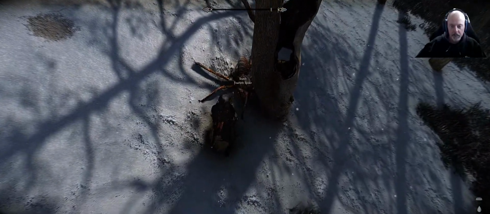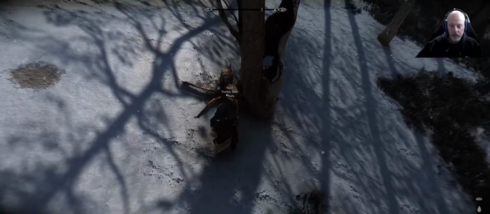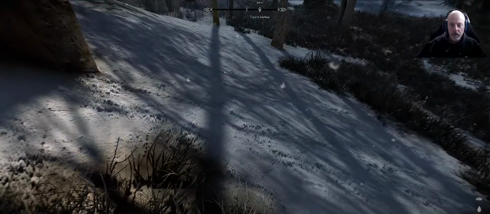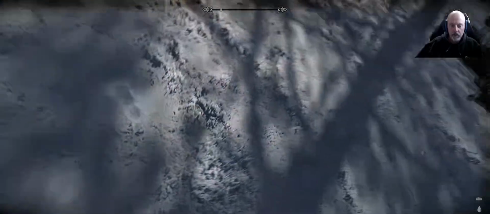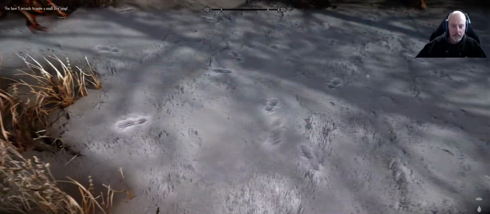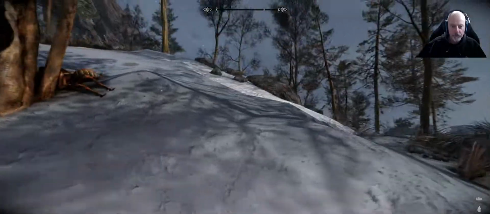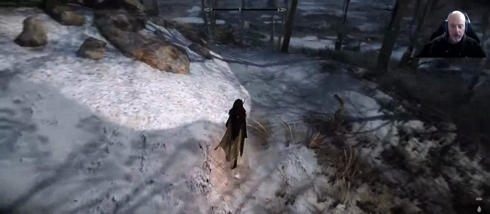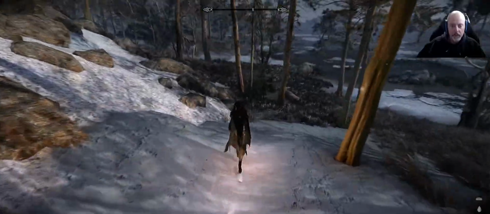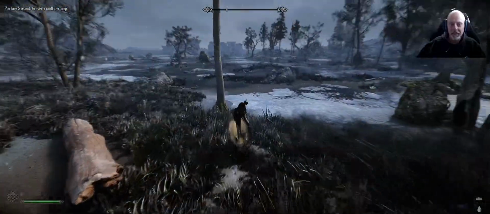The parallax textures are there too, because you can see the... Here, let's go to first person. Those are a little spiky looking. And that's a slightly different color. So not perfect, but pretty darn good.